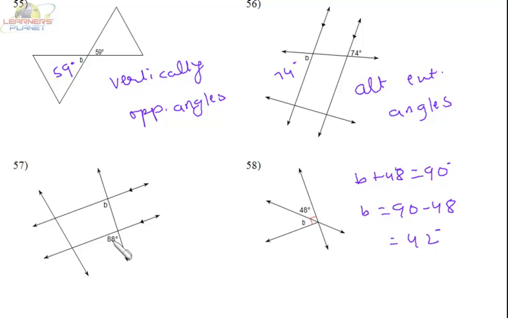Here B and 88, both of them are lying on the same side of parallel lines. These two lines are parallel, and both of them are lying on the below side of these parallel lines. So B and 88, both of them are corresponding angles. So in case of parallel lines, corresponding angles are same. So B will also be 88 degree. Okay. So I hope you are clear.